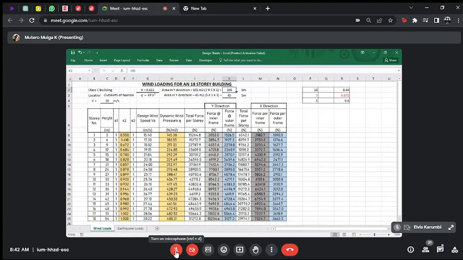The area in the y direction is shown here for each floor, and the area in the x direction is shown here for each floor. Then the total force per story, as I've explained. Then we have the force on the inner frames, and then the force on the outer frames, because the inner frames are carrying more force than the outer frames, as we had seen in class. So this is for the y direction, and this is for the x direction. This table here is just to help us interpolate for the values from the table to get S2.